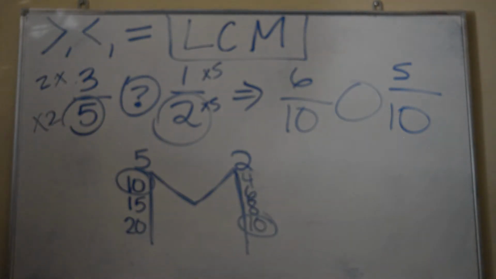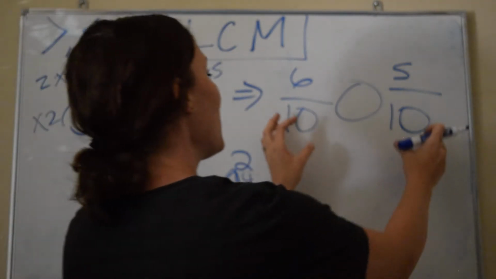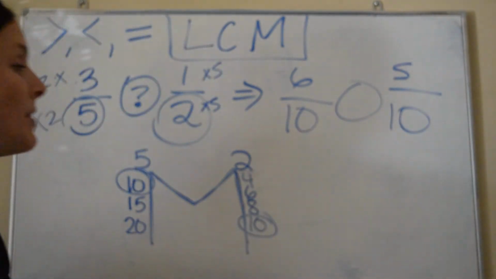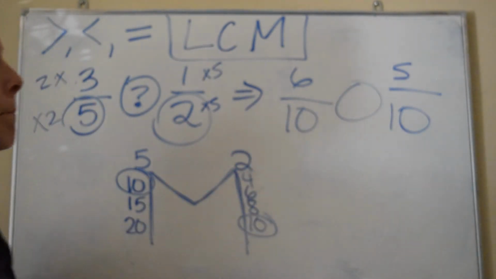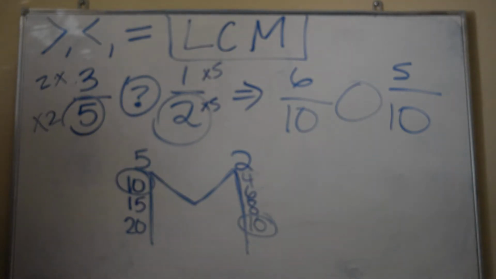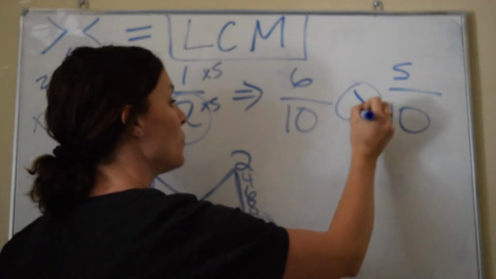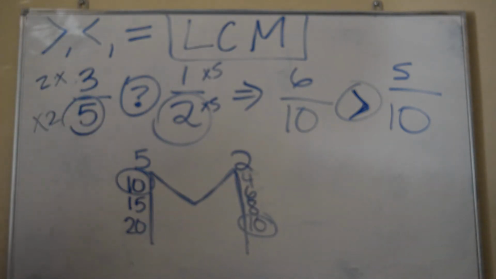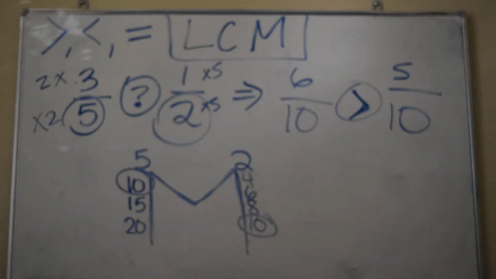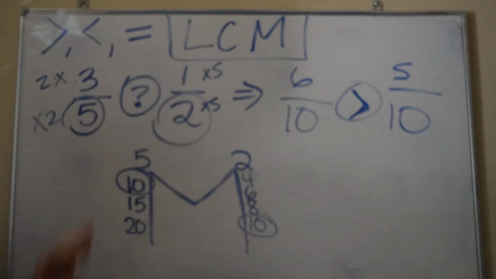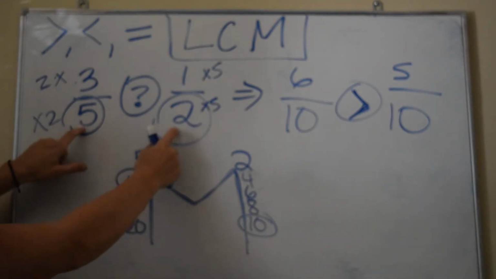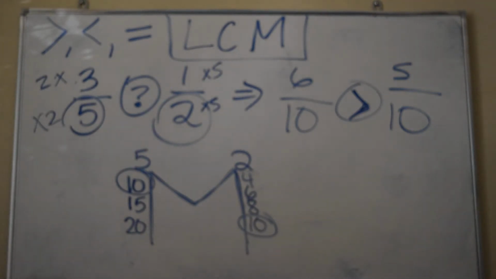Now do you see why it's easier to compare? Because now I have the same denominators, which means now I can say, is 6 bigger, smaller, or equal to 5? It's bigger. So the symbol will go like this. All right. So I know that was a lot and kind of quick, but let's talk about what we did. The original problem said, what is 3/5 compared to 1/2? I cannot compare fractions. It's hard for me when they have different denominators, right? I want equal amounts so I can figure out which is bigger, which is smaller.